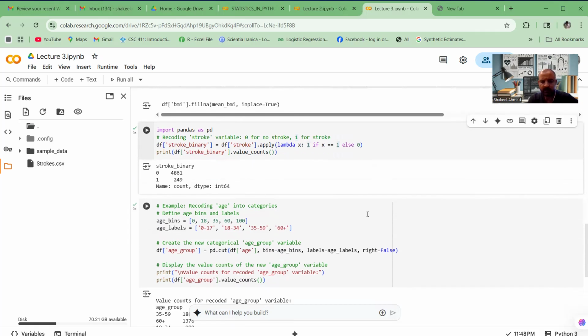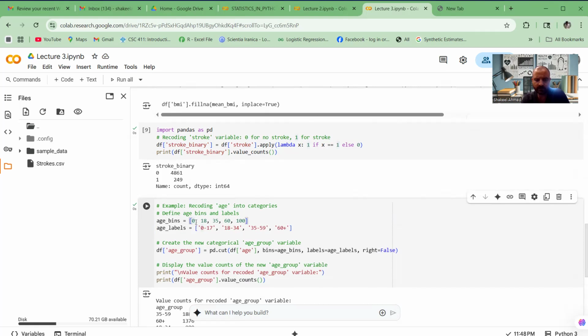And if we are given a continuous variable, that is age, then you can convert that into different categories. For example, I want to make 4 categories. Then I need to give the bins: the starting value 0, then the first boundary, second boundary, third boundary, and then the maximum value.